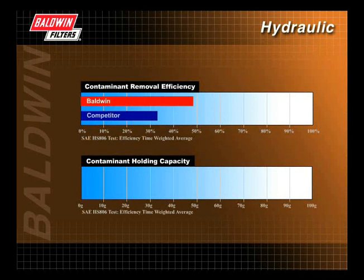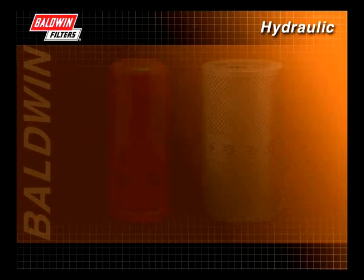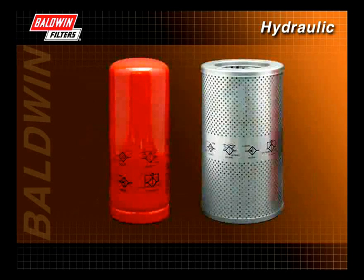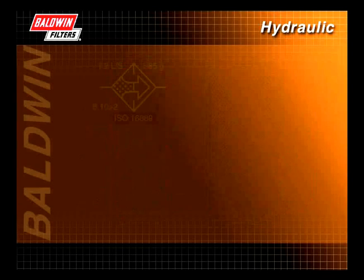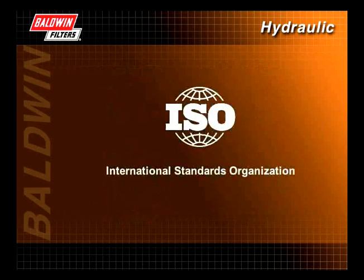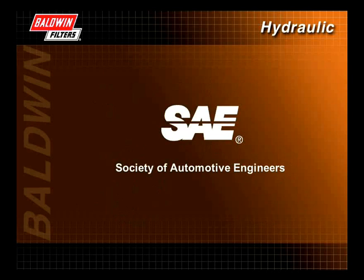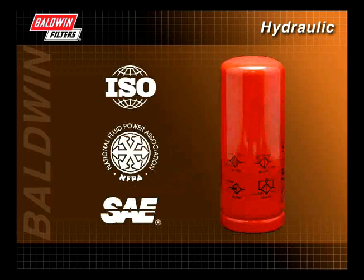When comparing like products from different filter manufacturers, request comparative test results from standardized tests. OEMs have worked with the filter industry to develop a series of symbols depicting industry-accepted test standards for filter comparison. Hydraulic filters have pictograms showing the minimum performance specifications required to meet service interval expectations. These symbols reference test specifications developed and approved by industry-recognized associations such as the ISO (International Standards Organization), the NFPA (National Fluid Power Association), or the SAE (Society of Automotive Engineers), which work to develop and improve standards for testing fluid power components such as filters.